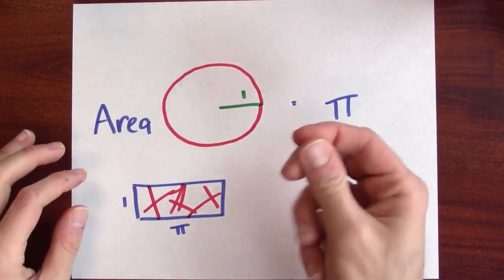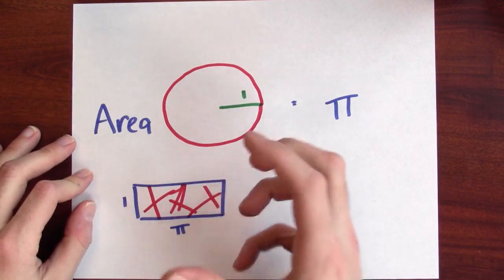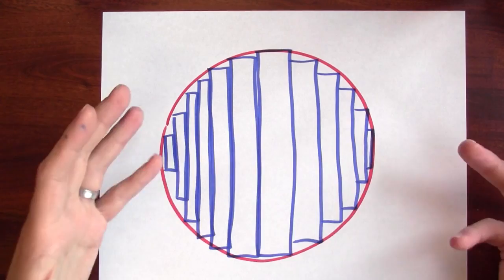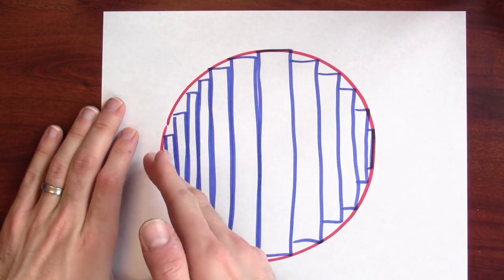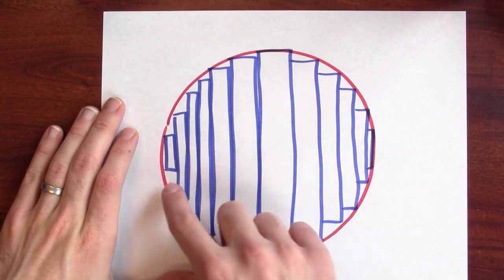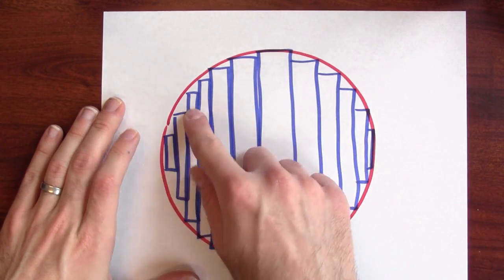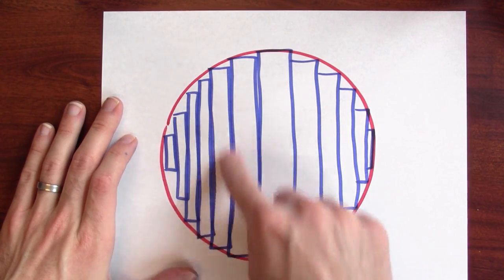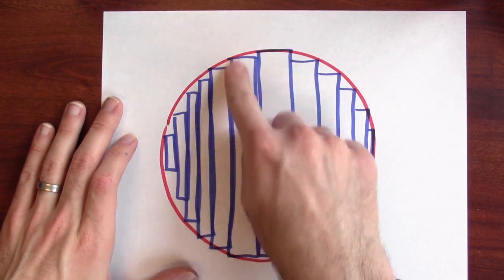So, somehow, you've got to refine what area even means. When I say that the area of a circle is pi square units, I'm secretly speaking in the language of limits. So, when I say that this circle has area pi, I mean that if I cut it up into small enough little rectangles, the area of these rectangles, which actually makes sense because I know how to calculate the areas of rectangles by multiplying their widths times their heights.